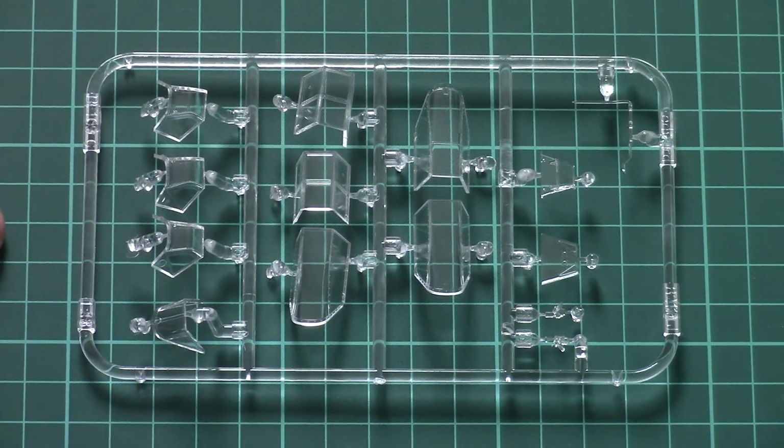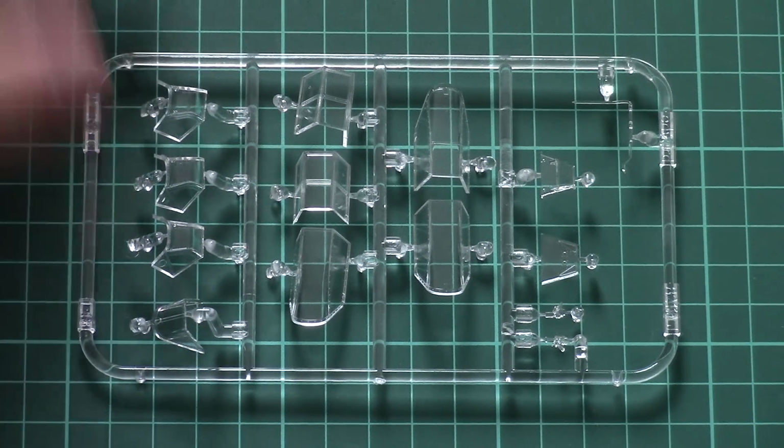And this is a Weekend Edition kit, so you will need masks because they are not included in this kit. Maybe you will be able to buy them separately. It will be up to you, or just cut them with your hands.